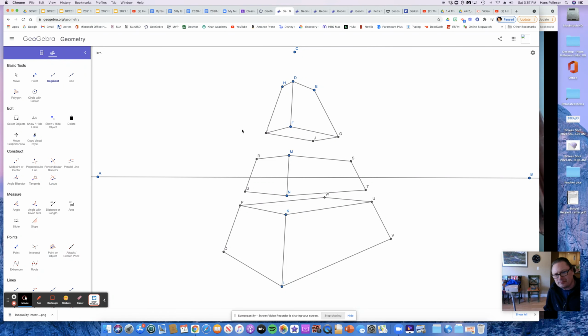So let's draw an X on this box. So we know the very middle is going to be right here. And let's mark this intersection.